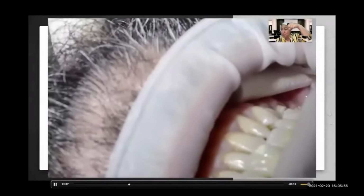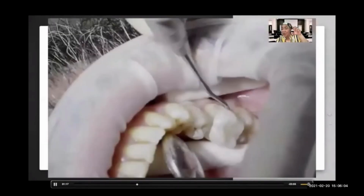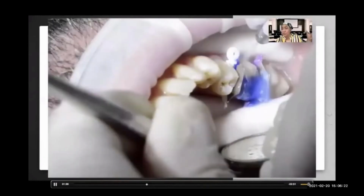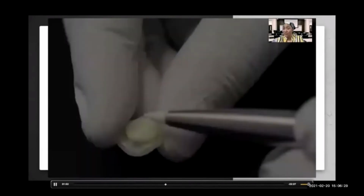So the ball of composite at the back of the occlusion veneer will now spread and will act like a rubber impression, wherein it will now get the impression of the tooth you are trying to restore. Because of course, the occlusion veneer from the manufacturer has a general shape. So once you are able to do that, then it is time to etch and bond the natural tooth, and now place another ball of composite.